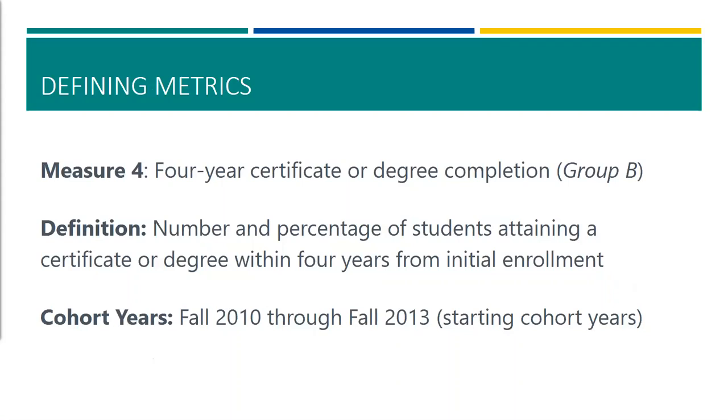So for students who started in fall 2013, 14, 15, 16, it's looking at who graduated by spring or summer of 2017. We didn't want to push it into 18 in case you were still crunching final numbers. But again, these cohorts represent the year that they started, not the year that they ended.